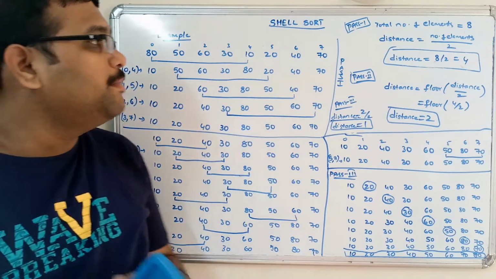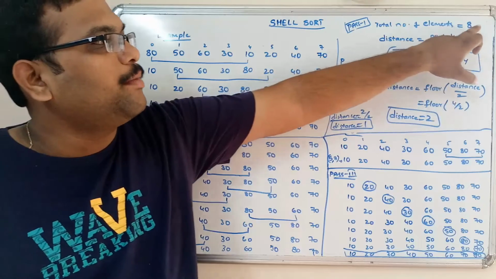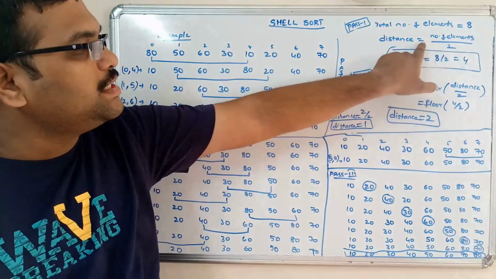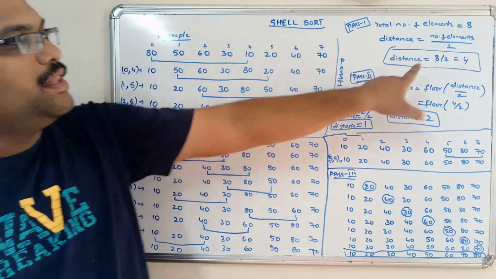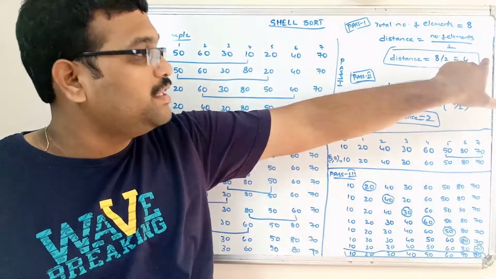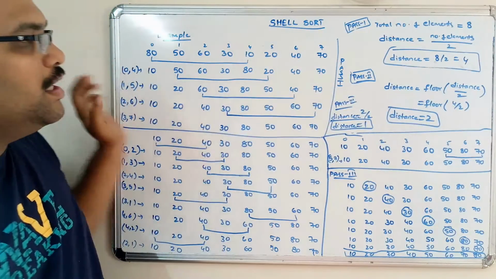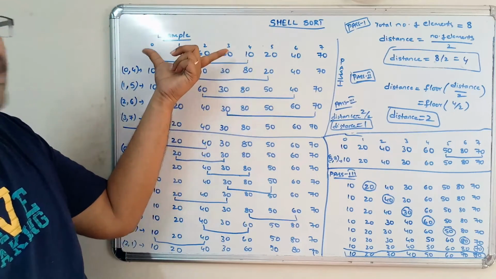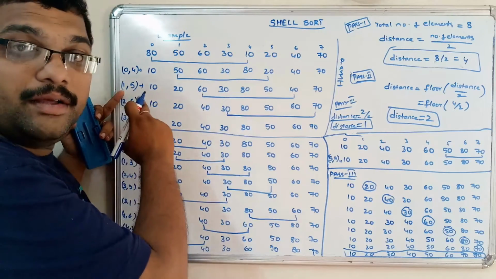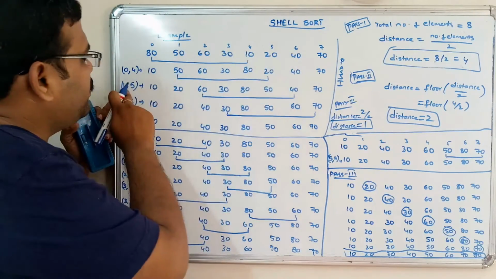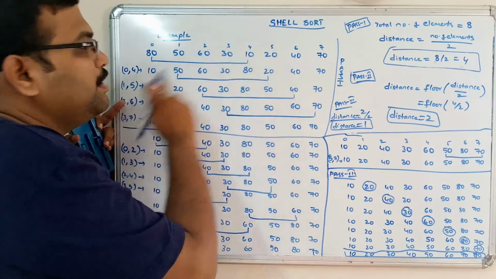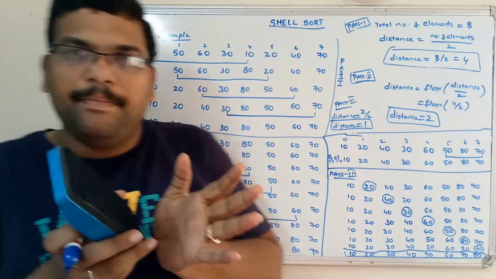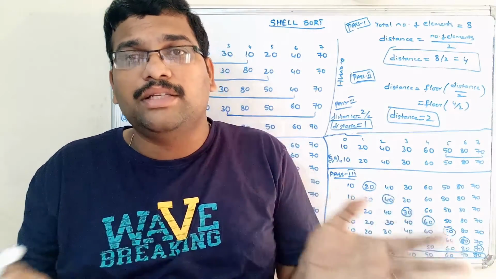So just we have to remember is, first we have to find the number of elements, and we have to find the gap or a distance or a difference. So based upon the distance, we have to compare each element with the another element which is available at this particular distance. Starting from the index 0, if the distance is 4, the 0th element must be compared with the element which is having the distance 4, right? Next, first element, so just increment the indexes. So first element should be compared with the 5th, second element should be compared with the 6th, the third element should be compared with the 7th. So if in the comparisons, the elements are not in a sorted order, we have to swap the elements.